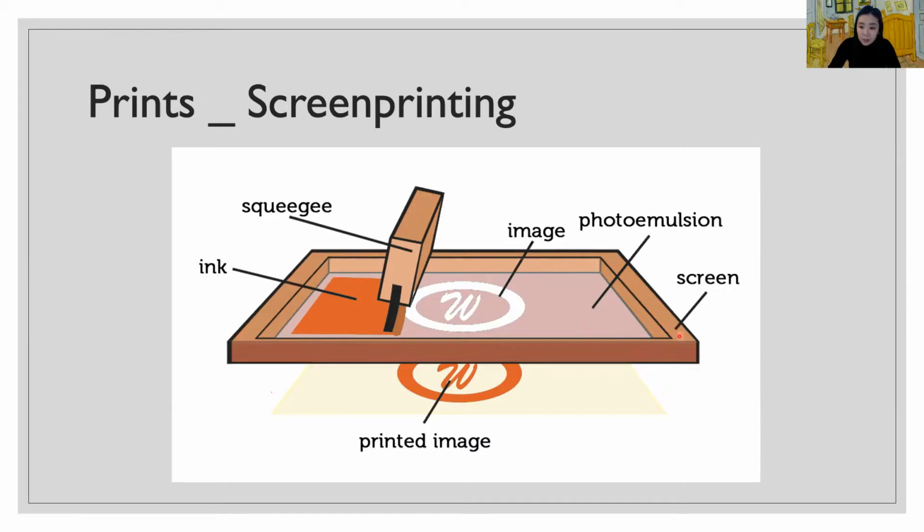And this screen is a fine mesh of silk or synthetic fiber mounted in a frame, rather like a window screen.